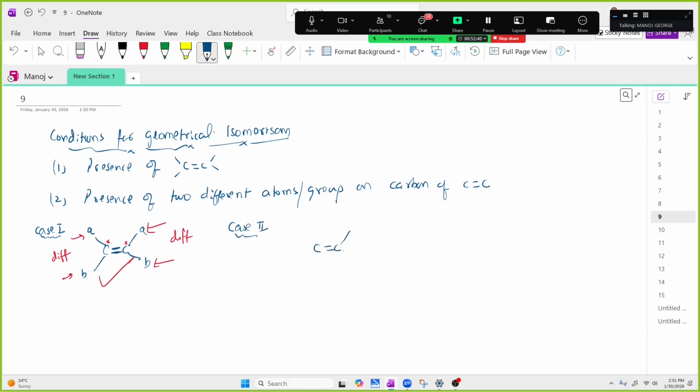Have a look at case number 2. What if I give you like this? A, B, A, A. Now what? Give me yes or no. You have to look at both the carbons connected by the double bond. Look at this carbon, look at this carbon. Carbon on the left, it has A and it has B. Okay, so they are different, I know. So that is good. So this carbon is okay. This carbon is not okay. Did you understand why? Because both are same. So this compound cannot show geometrical isomerism. Have you understood? Scale of 1 to 10. 10 understood, 1 you don't know what I'm talking about.